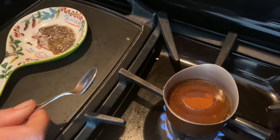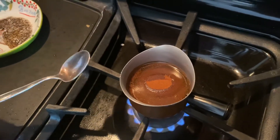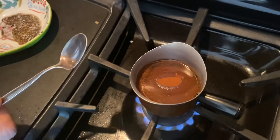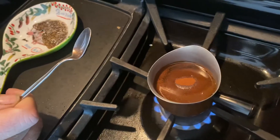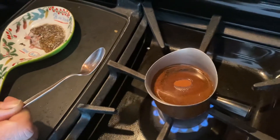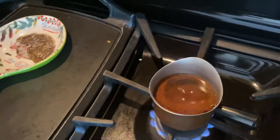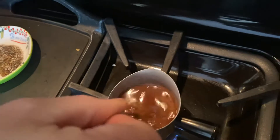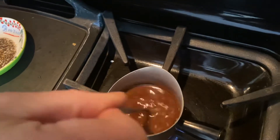The key to making this really well is to make sure it never boils. If the water boils, it boils all the foam and froth away. Part of the beauty of these is the froth and the foam. As it gets warmer — there, we can see it's finally disappeared — so we'll give it a little bit of a stir. Any remaining sugar will also get dissolved.